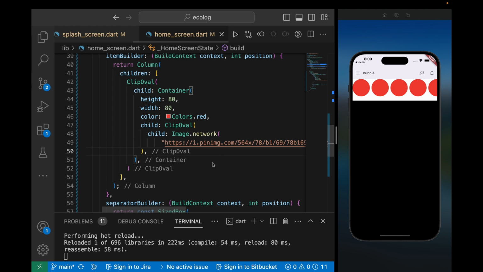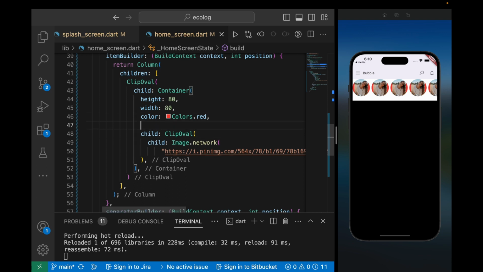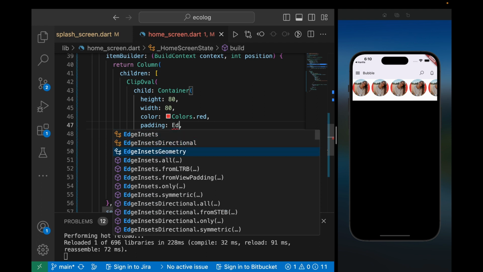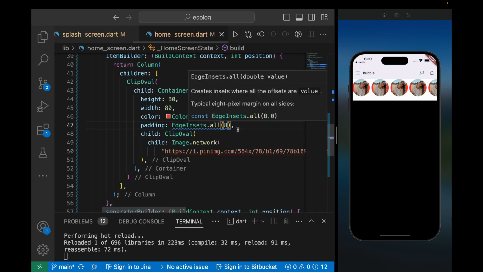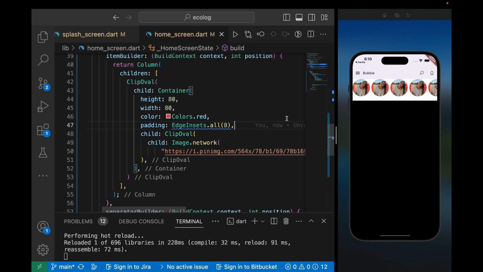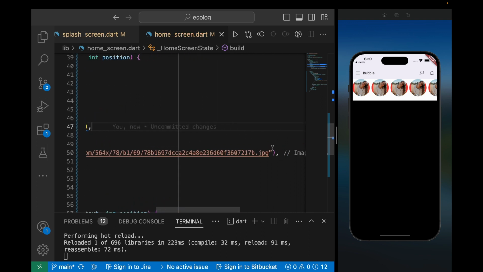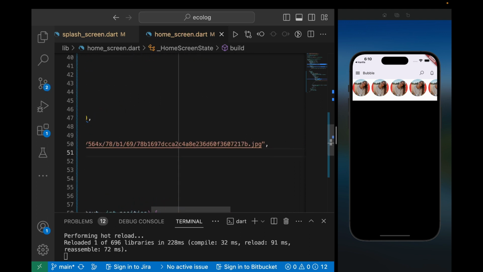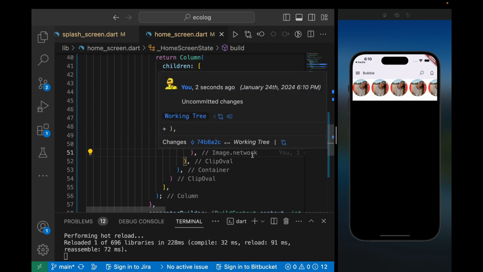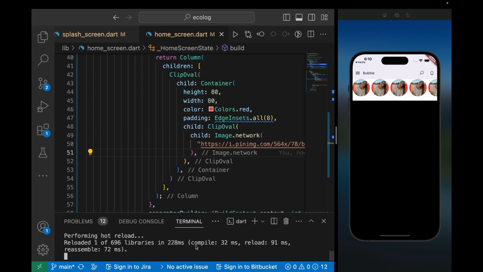We have added this, we run it, and we start seeing the image loaded inside already. Now let's try a bit of padding around the entire thing, let's say 8, so that we push what is inside. Let's see the effect of the padding.